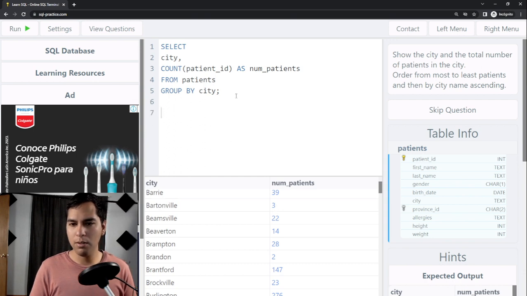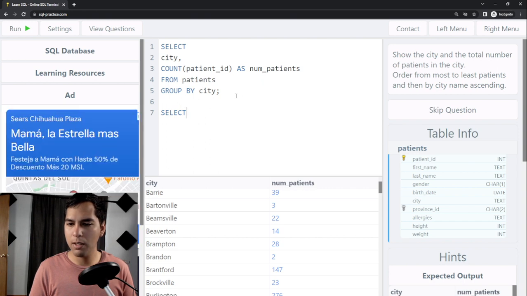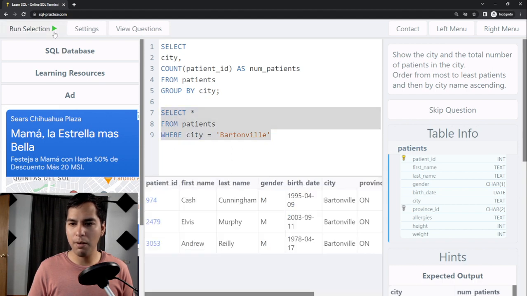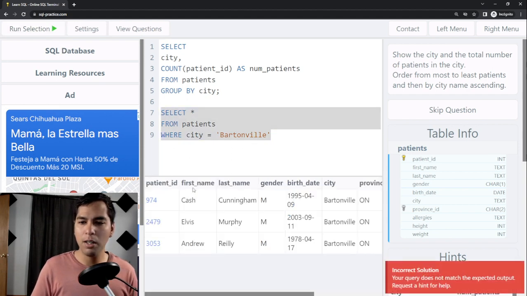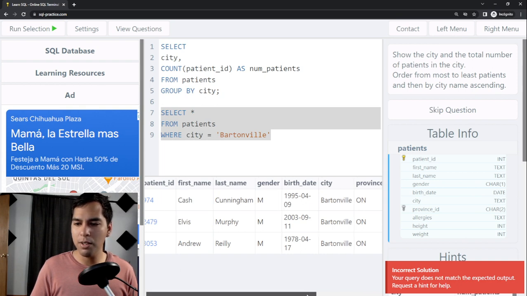So I can just make sure that I'm doing it correctly by doing select. Okay, I'm going to select everything from patients where city equals, for example, Bartonville. So we should have only 3 results if I run this selection. And indeed, we have only 3 rows of data, 3 results, and 3 patients.